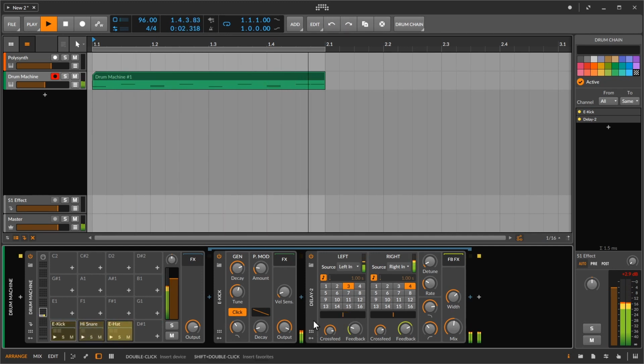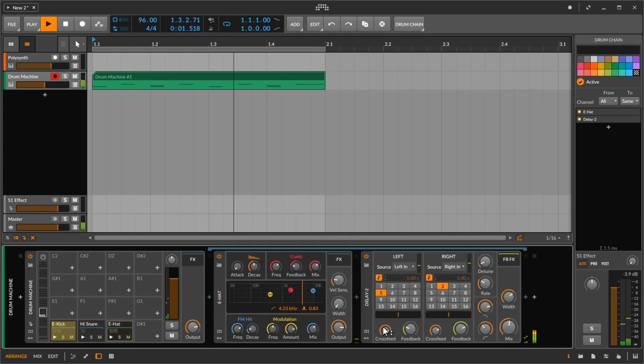The kick should probably not do too much crazy stuff. You want to keep that simple. Hats, you can go a little more crazy. Kind of just mess with that. And every little tweak to the timing is going to affect the groove. Kind of bring that down so it's not so intense.